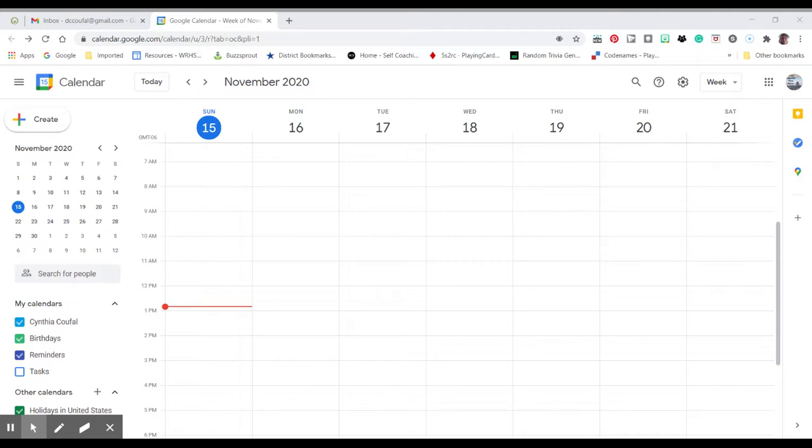So I'm going to do the student that has the sports practices first. And we didn't even do games because at the time that I'm recording this, he's just starting a new sport on Monday with practice, and there aren't any games yet. But you can imagine that if you had a sports schedule of games, you could just go through the calendar.